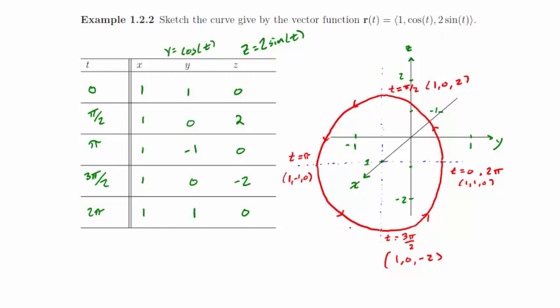We see this is actually an ellipse. I've got my z-scale a little bit shorter than my y-scale, so that's why this looks a little bit more circular than it actually is. But this is actually an ellipse with a z-axis, what's the word I'm looking for? Radius, there we go, is 2, and the y-axis radius is 1. And this is all just in the plane given by x equals 1.